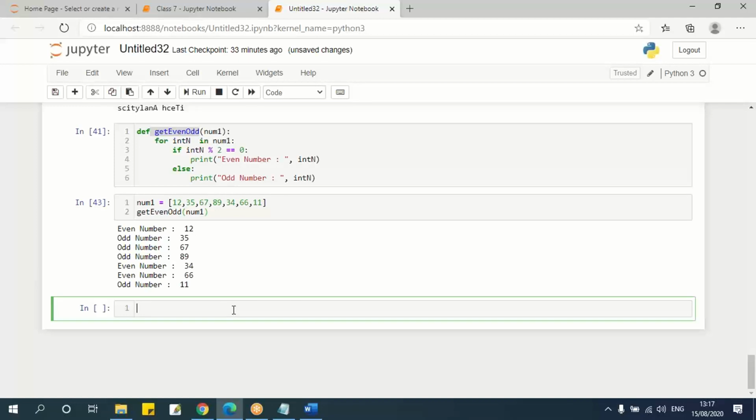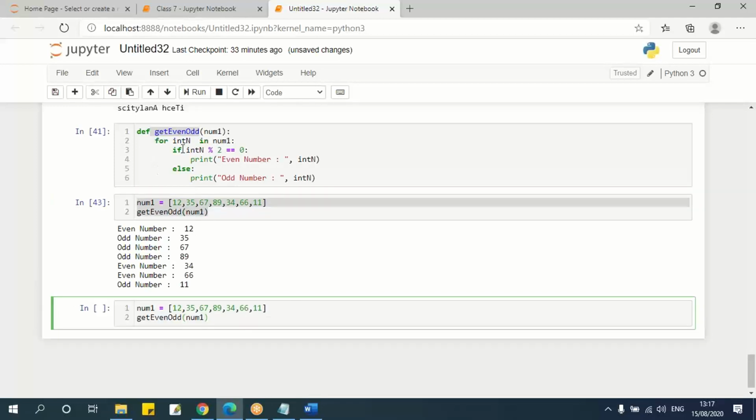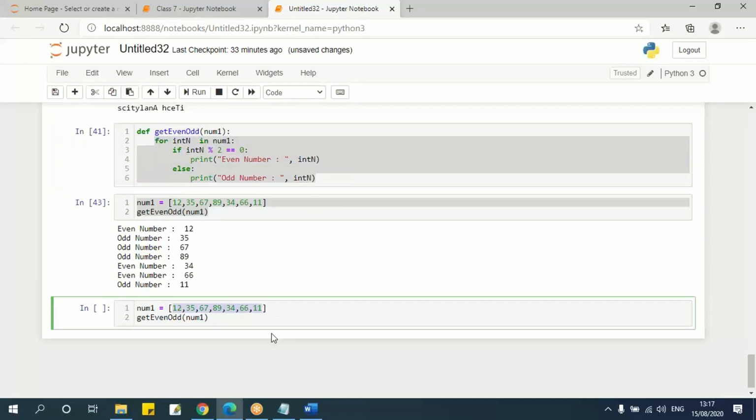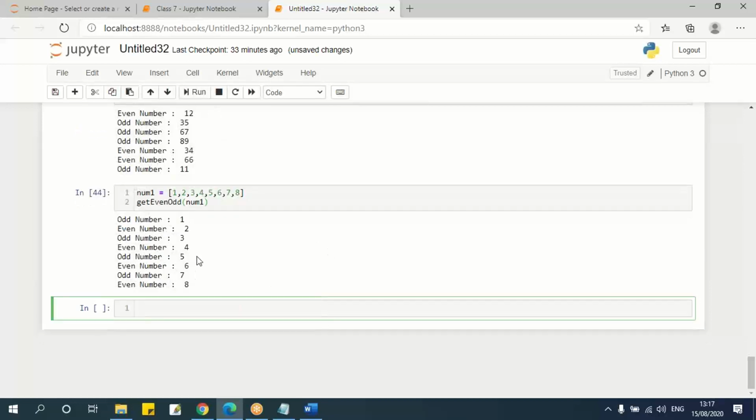Now let's go here and give another list. Now I'm not writing any function like this again. I'm not writing all the programs again. I'm just going here and changing the values. I just change the values, and now I just have to run this program. That's all. So here I'm calling that function, passing this value. Run this. See, I'm getting the result like this.